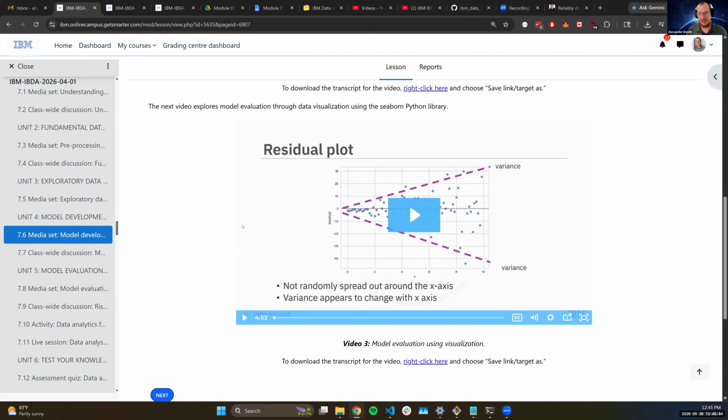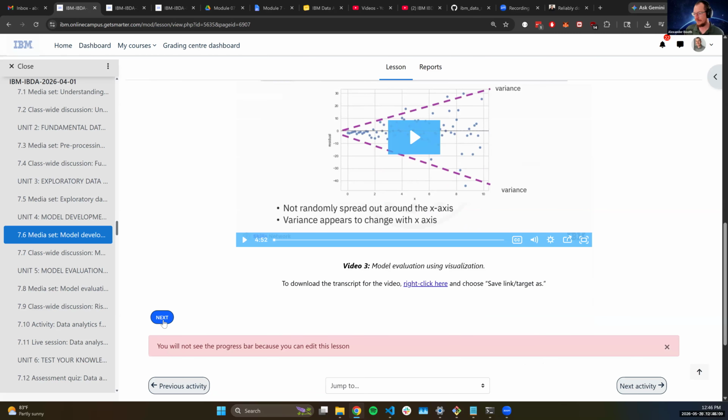So we call that model evaluation. Residuals will be a word you hear a lot this week. Essentially, the residual is the error. You predict one price, but in actuality, the price was something else. That difference is your error or your residual. So everything you're going to hear later on, your mean squared error, your mean absolute error, even R squared to some extent, all of those are based off of residuals as a core metric.